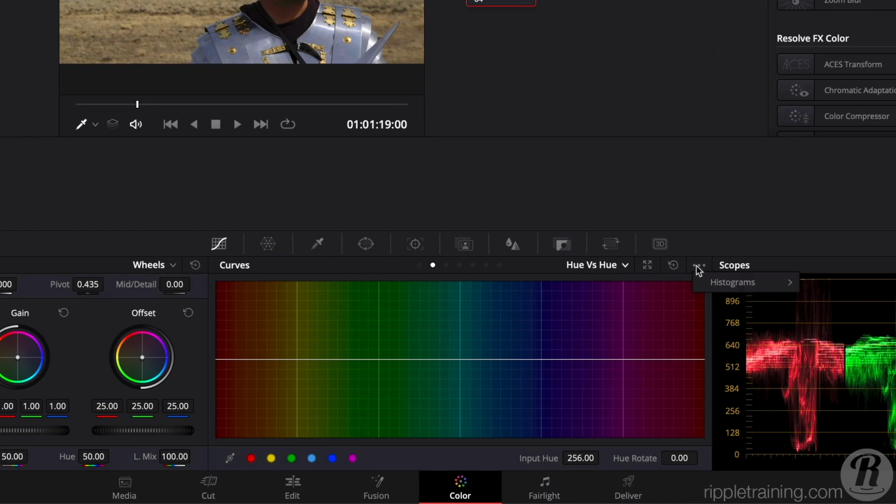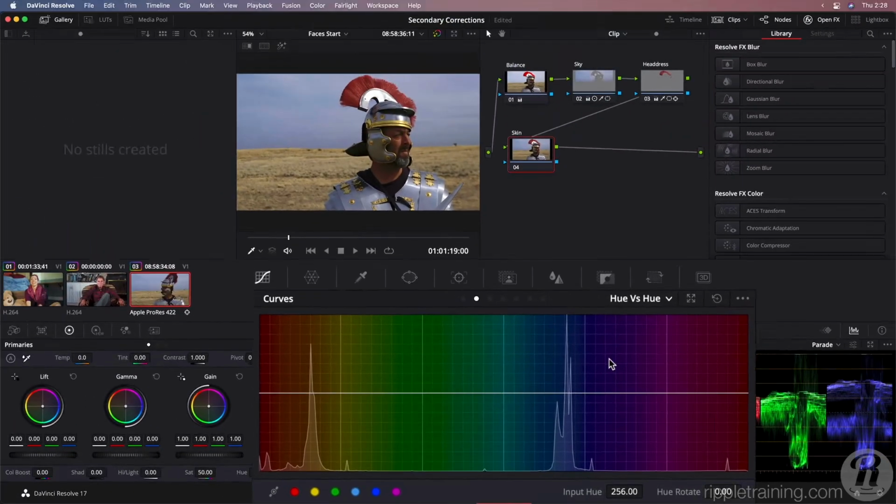Let's also enable the histogram overlay so we can see if it's useful in these next several steps. In order to adjust a hue based on a hue, we have to first select a hue. You could use these color swatches down here, but in our case, we want to sample the skin. So I'll find a good representative sample for the skin and click. Doing so adds 3 control points to the graph. The center one identifies the specific hue that I clicked on. The ones on the left and the right limit the selection to the range of hues that it identified. Note in the histogram overlay that the large amount of reddish-brownish pixels are more related to the background than they are to the skin tone.